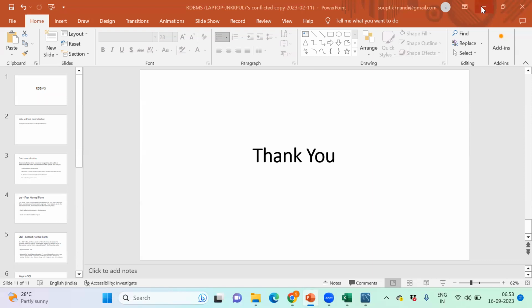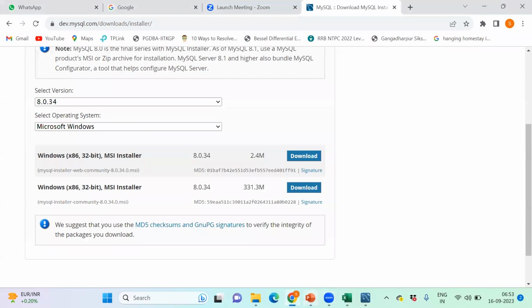Okay. Hope there is no doubt. Install the same software so that when we do the hands-on part on Monday onwards, we can go through this in parallel. You can also check it on your systems and do the same practice at your end too. That's all for today's session.